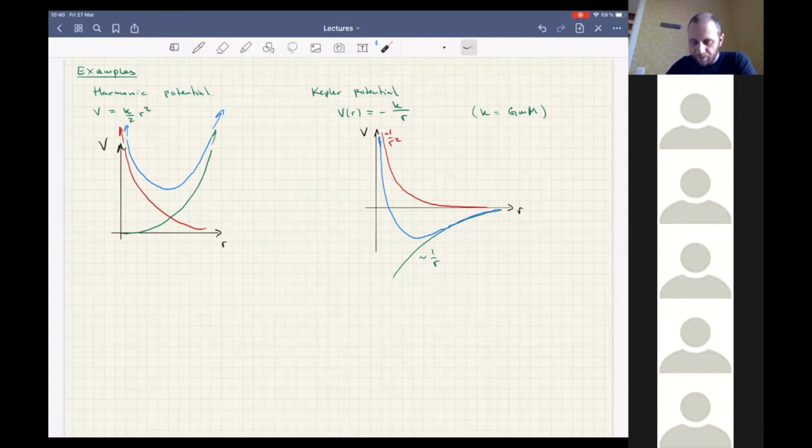But is that represented in this diagram? That is represented in this diagram, because here is just potential energy, right? So if the total energy is larger than 0, which is essentially to say that the kinetic energy is larger than the binding energy, then you're going to go off to infinity because there is simply no way of stopping you. Whereas this cannot happen in the case of the harmonic potential because there is no binding energy, so to say.